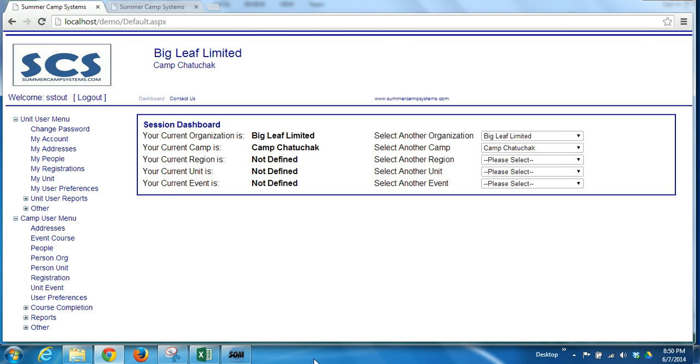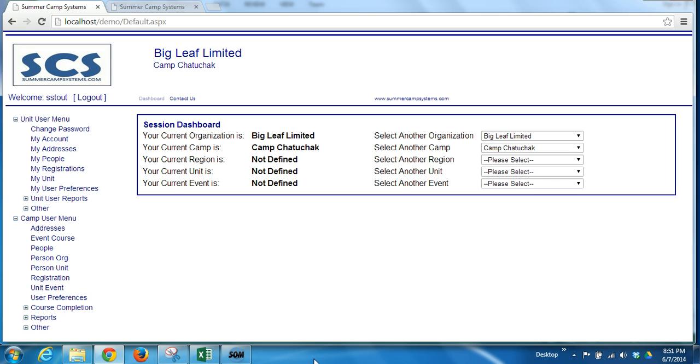So prior to camp beginning, units logged into the application and registered for courses, and now they are actually at the event. Course rosters have been printed and they have been given to the instructors that teach the class with the names of each individual and unit that is attending his or her class.